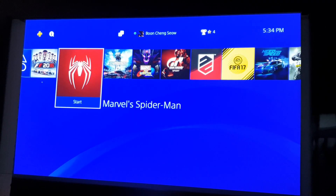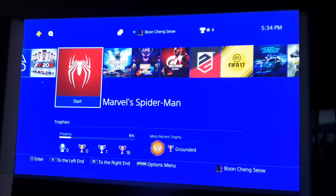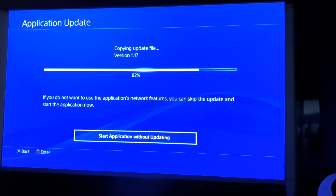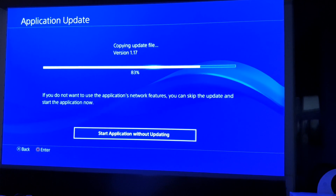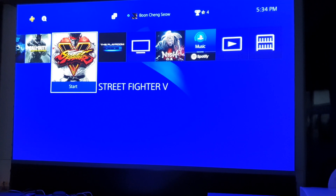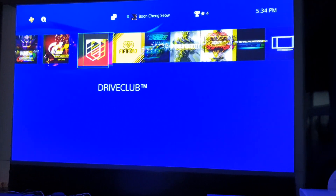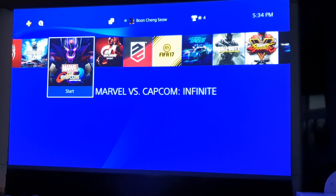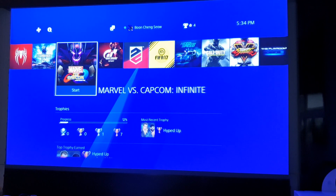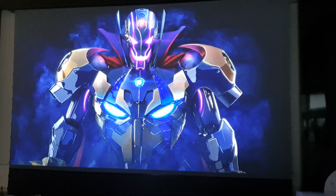Now I'm moving to Spider-Man. Spider-Man is a very heavy graphic game and you can see there is no lag. But they're actually updating — I'll start application without updating. Everything is updating, so I'll switch to Marvel vs Capcom instead. Let it load for a while. Okay, it seems like Marvel vs Capcom is okay.